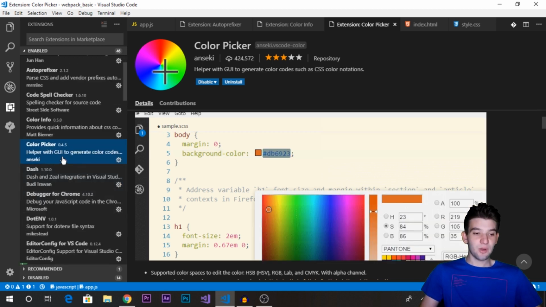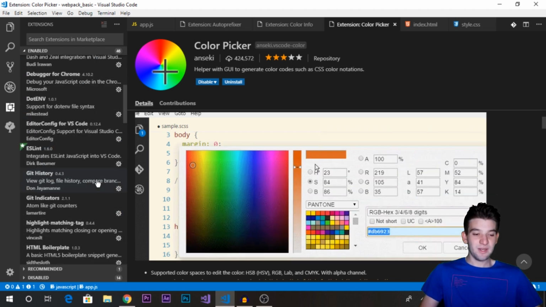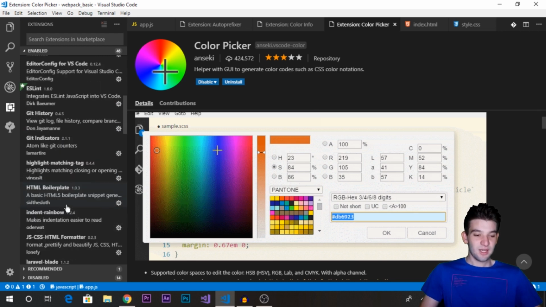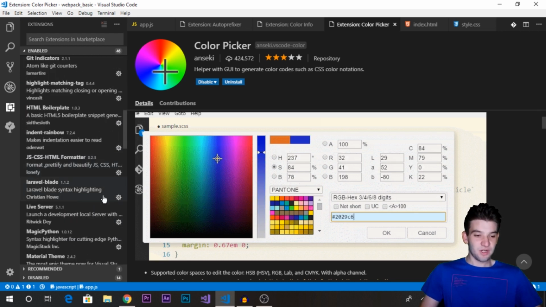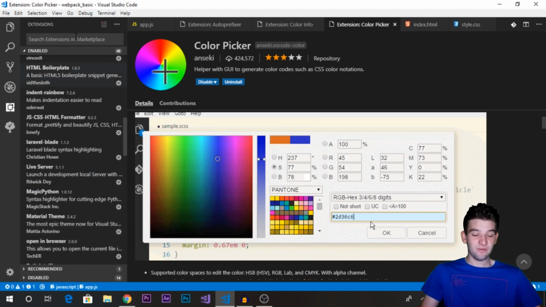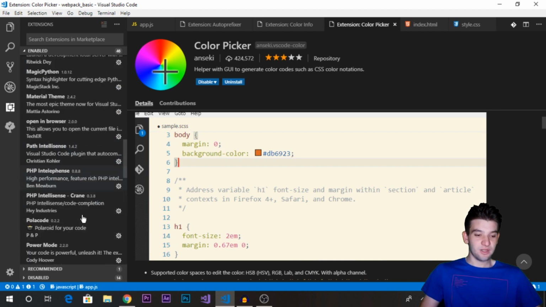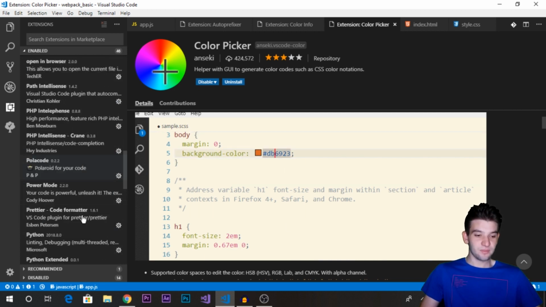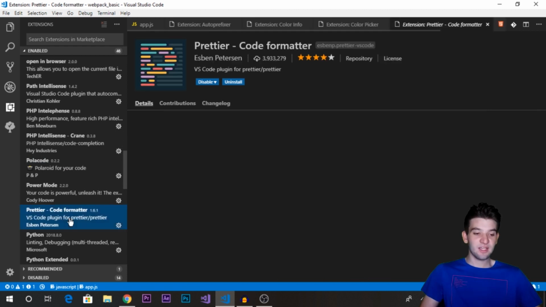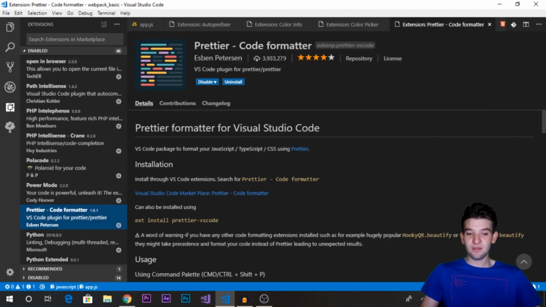The other thing we probably are going to need as front-end developers, well, let me just find something in here. I've got all the extensions in here, but I'm just trying to find the ones for front-end developers, only front-end. I think, yeah, the last thing is Prettier. As you can see, 3 million or almost 4 million downloads.